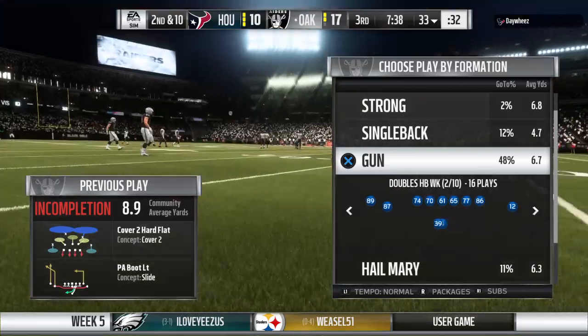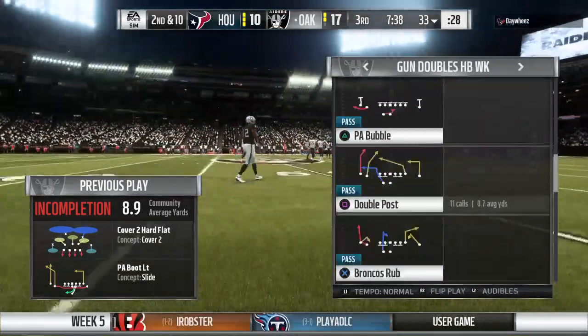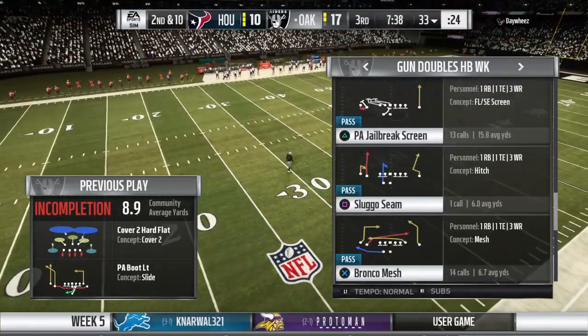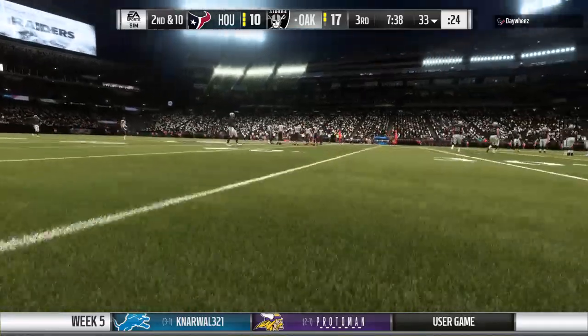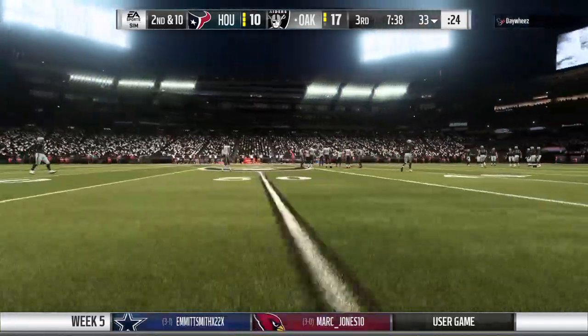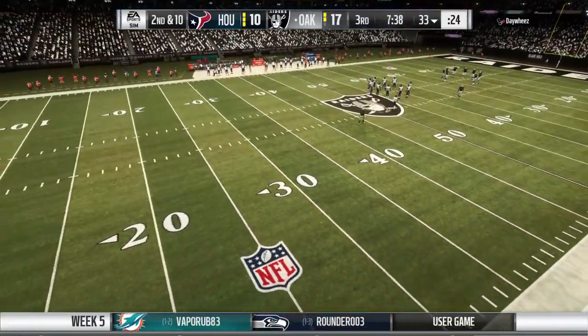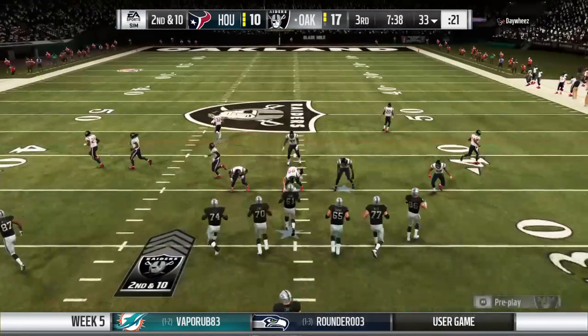All right, that one fell incomplete there, but the best quarterbacks, they'll miss on 40% of their throws, somewhere in that neighborhood, similar to a great hitter in baseball who's going to fail 7 out of 10 times and still have a great year. In this case, you want perfection, but way better that it hits the ground instead of going to an opposite color jersey. 2nd and 10 from the 33-yard line.